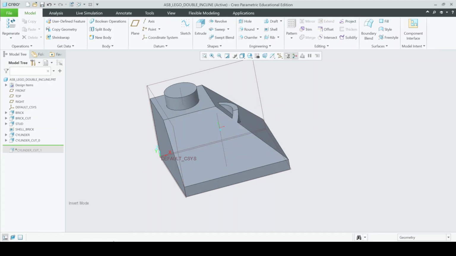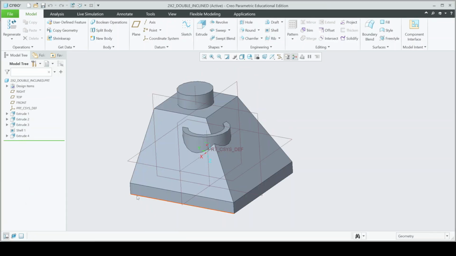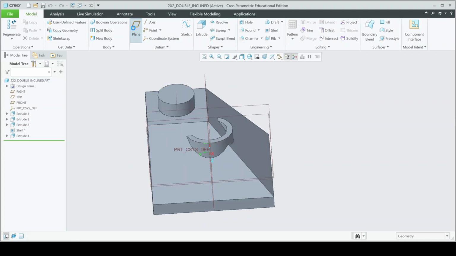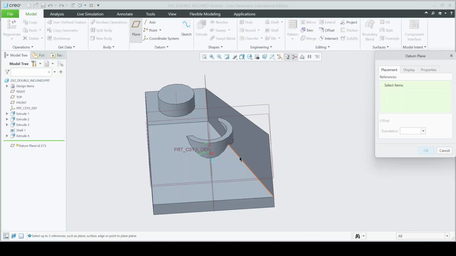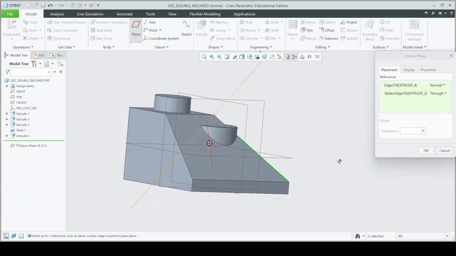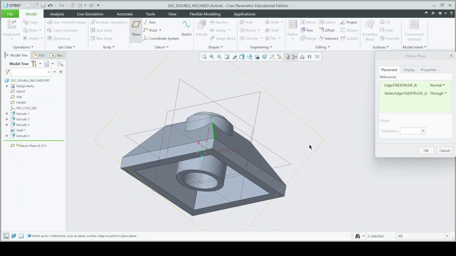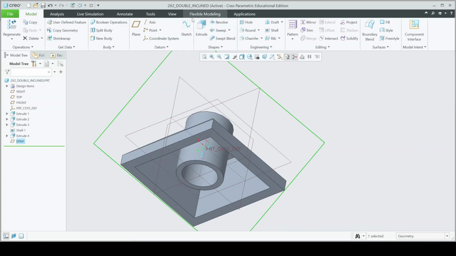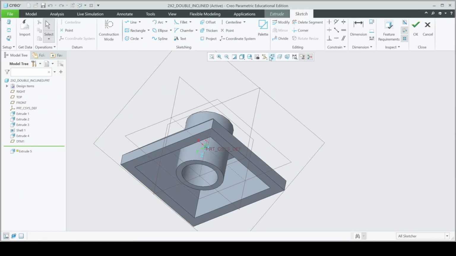I'm going to do it slightly differently. I'm just going to do it in one shot instead of two because it's slightly faster. So I'm just going to put in a plane like this, and then hold down Control and select that vertex right here. And what that gives me is this plane which looks just like that. So we OK, and then extrude off of that plane.